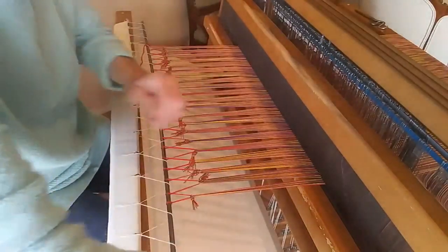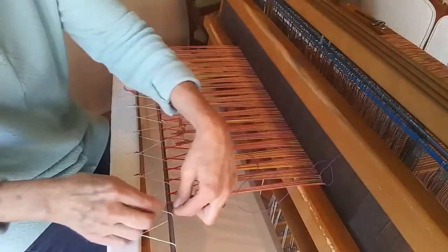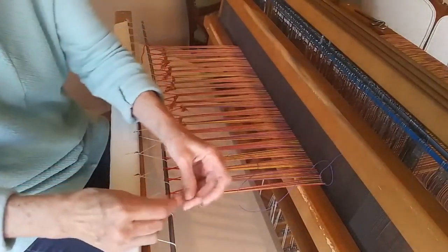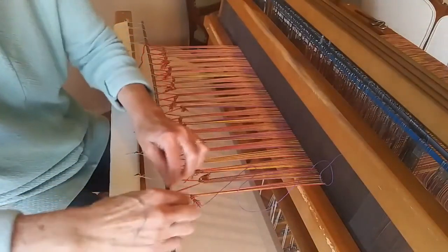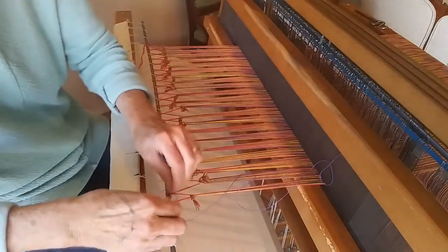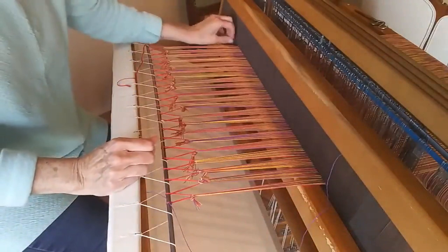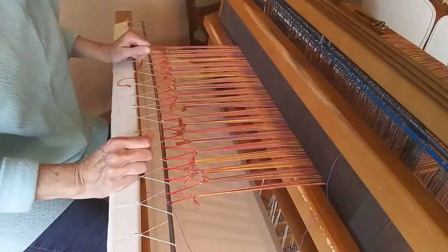Then what I'll do next is take my floating selvage and I just tie this onto the rod. As I said, you can tie that into that warp group if you want to, but it's not under the same kind of tension that the rest of the warp is. So I like to just put it on there separately.